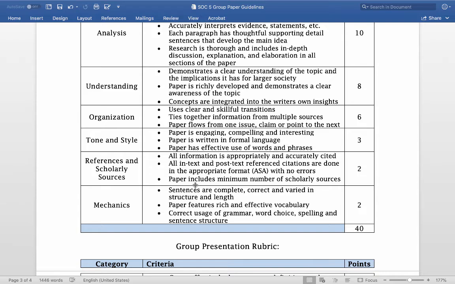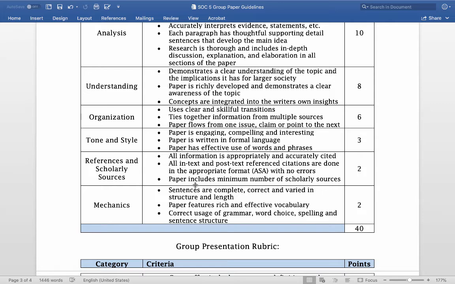Otherwise, it just becomes paragraph 1, point 1, paragraph 2, point 2. And if there's no transition, it just kind of sits flat and dead, right? So think a little bit about that. That's why it's good to get most of it done early, then you have time to edit, you have time to draft it out and go through it. It makes the paper much more compelling, right?